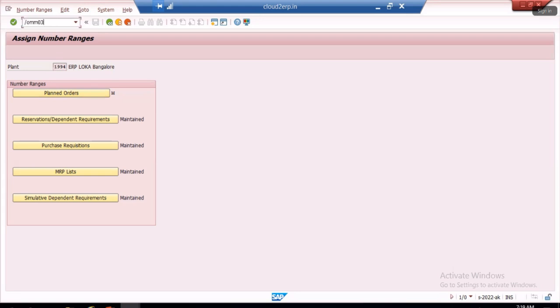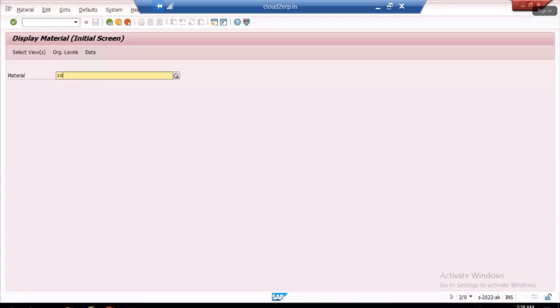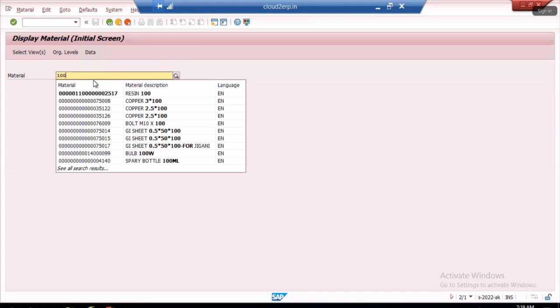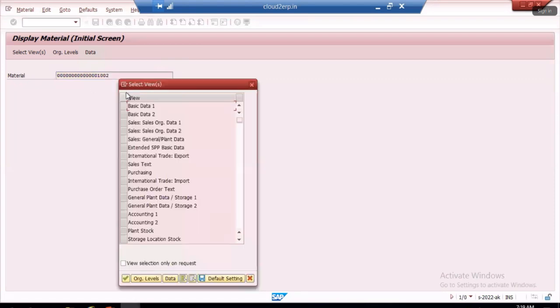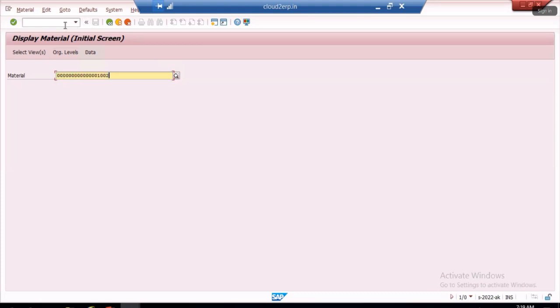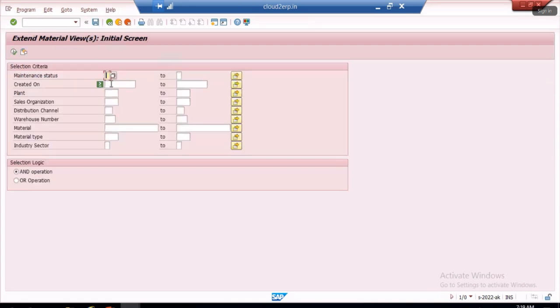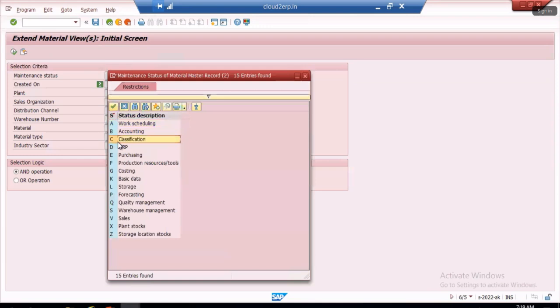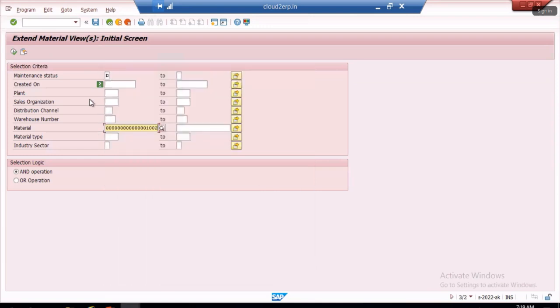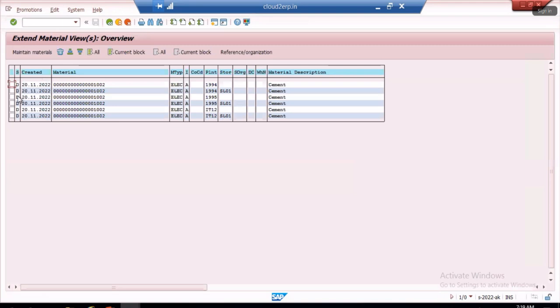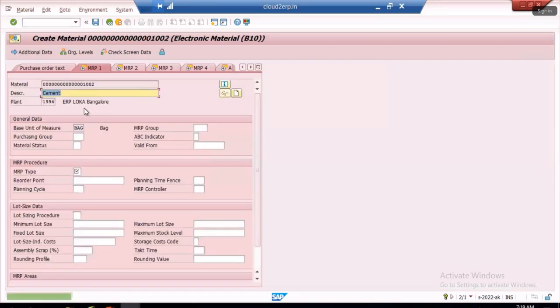In the material master, I don't have the MRP view activated. Let me extend this to the MRP view. In the MRP view, we have an option called procurement type.